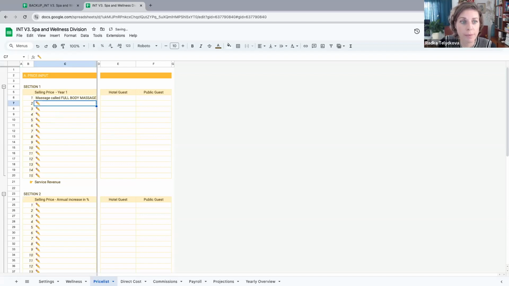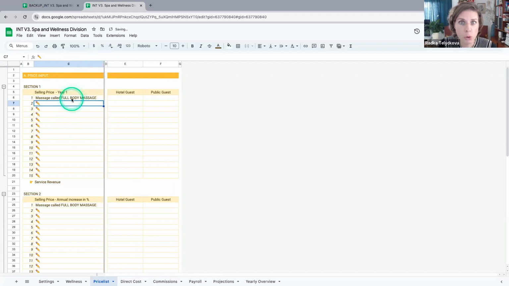Or eventually, we may do the category of that product, and we can do, for example, massage average spend per guest. Okay, so you now start to understand how you can handle that.